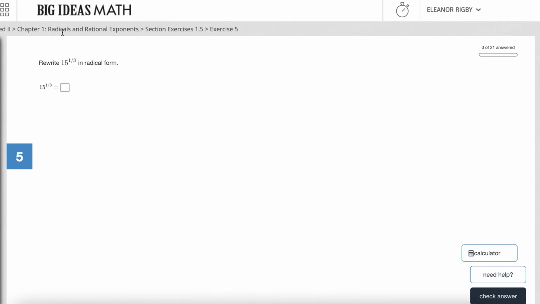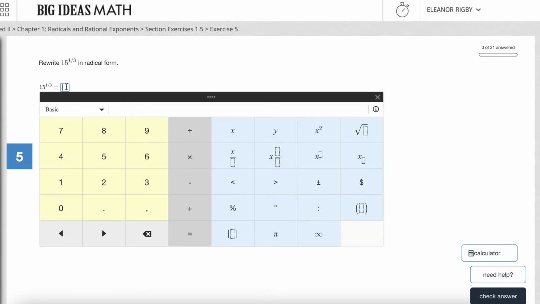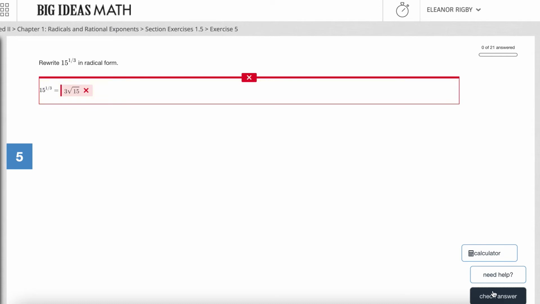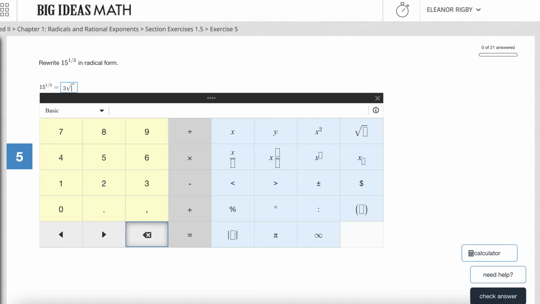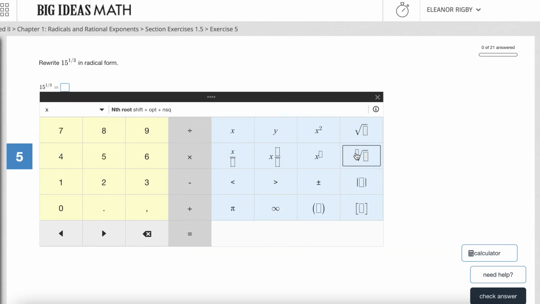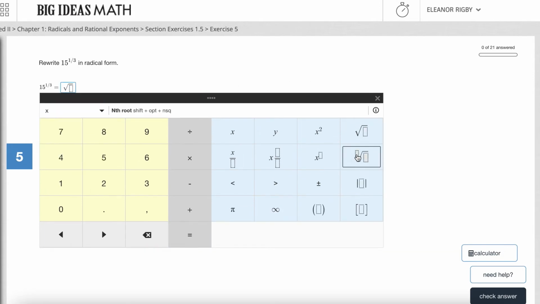Here's another example. This one should be cubed root of 15. And if I click this, I don't see a specific cubed root. A common thing is kids will type, oh, cubed, and then they'll do root 15, but that's not right. That's 3 square root of 15. So delete all of that. If I look again at the drop-down menu, now I have one where I actually can type the index for a cubed root. So I do 3 for the cubed root, and then to get over here to type the 15, you can either use your cursor and click, or you can use the arrow keys on your keyboard or the arrow keys down here to move around within the problem.